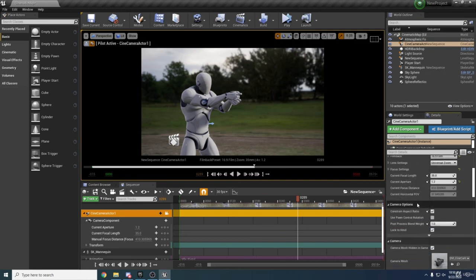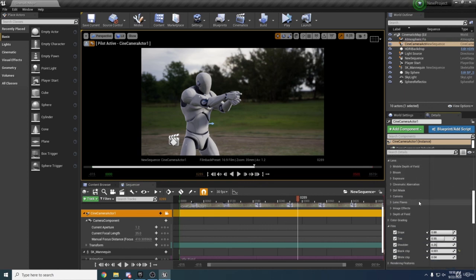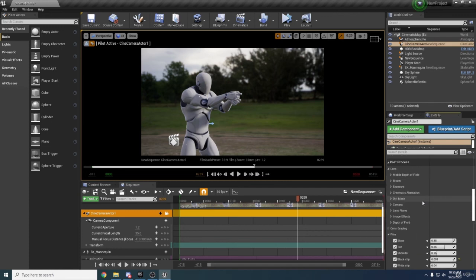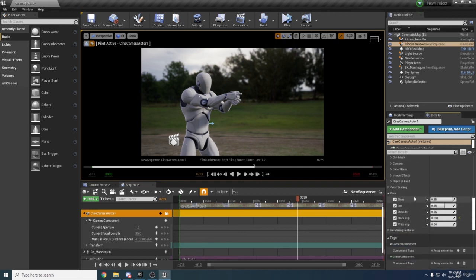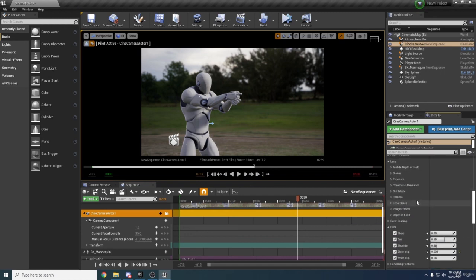And you can easily create photorealism, or try to simulate realism with all the options that Unreal gives. You have also dirt masks and things like that. If you would like to simulate, say, blood coming onto the screen or something like that, you can play around with this, see how you like it, and yeah, try to simulate real life basically.